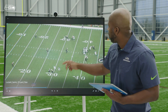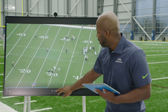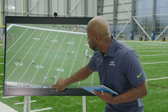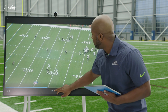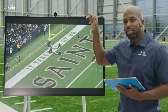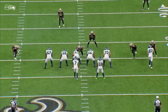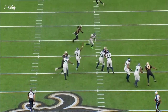We've got the outs right here, manned coverage with two safeties at the top. Take a peek at DK — he's going to run that corner and expand that safety. That safety has to pay attention to what's going on over there. Up top, Tyler Lockett has already run that corner look. He runs the corner, expands that safety up top, snaps it off — middle of the field is wide open. Geno drops a dime over the top with great timing and route integrity. Geno takes a peek at that safety to hold him, climbs up inside the pocket, and drops the ball over the top.